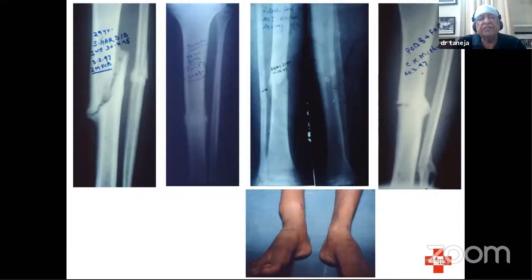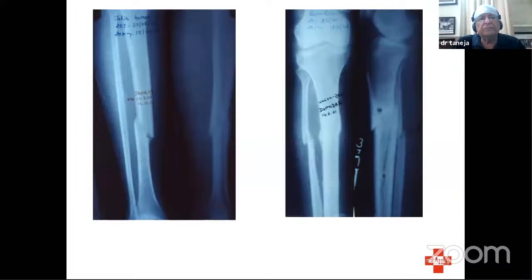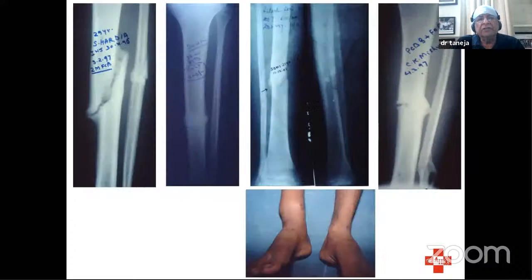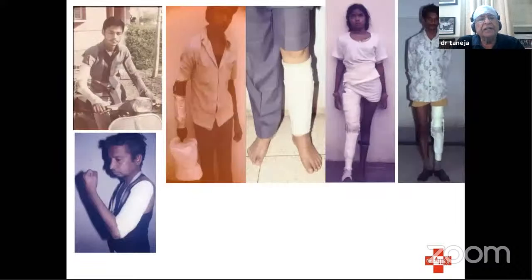And you can see some of the patients and how beautiful the callus formation has been. You can see the lower end of the tibia looks like a tumor, but it is nothing but massive callus formation. These are a few examples of my patients where the fracture united very well. All these patients started bending the knee on day one. They were driving a scooter. They could lift heavy weight. They could walk, they could go to the market, and all these things.